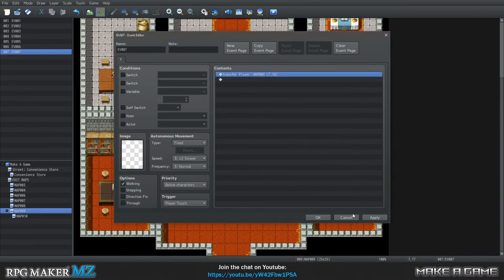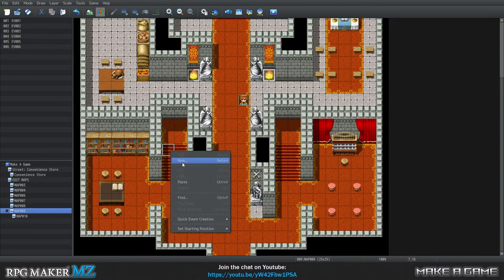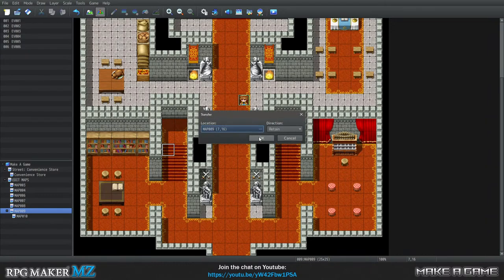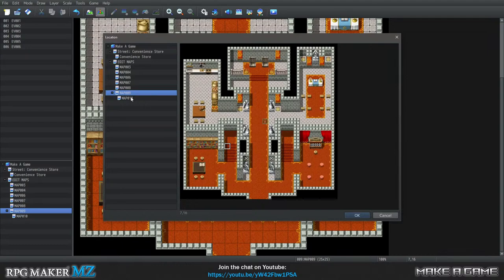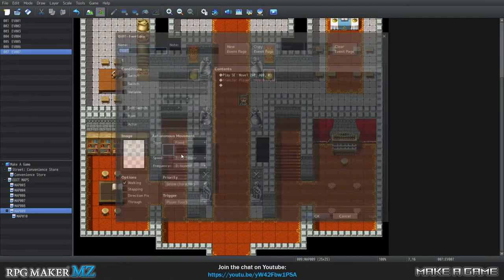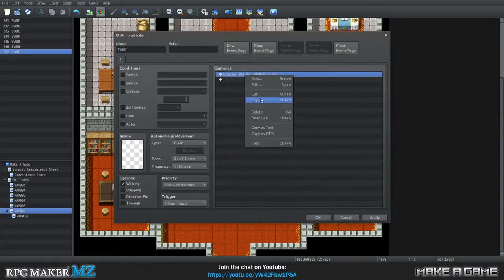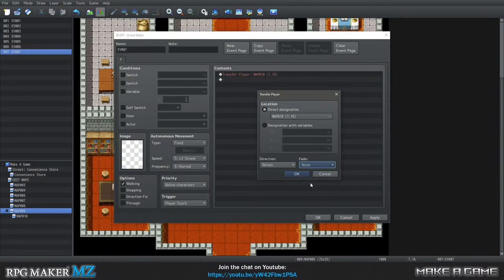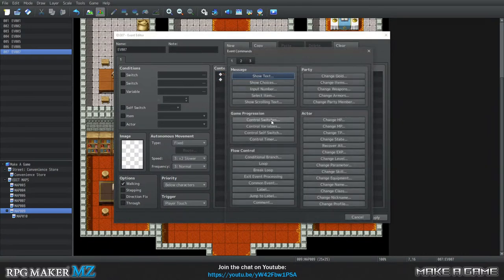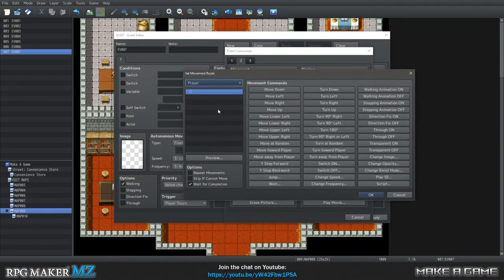All right, first of all, let's cancel all of this and delete this one. So that way we can do it on the top of the stairs. Quick event creation, transfer. And it's just going to be the exact same place or on the next floor. Edit. I get rid of this. We're gonna edit, get rid of the fade. Then we're gonna have a new set movement route player. Just have them one step forward.